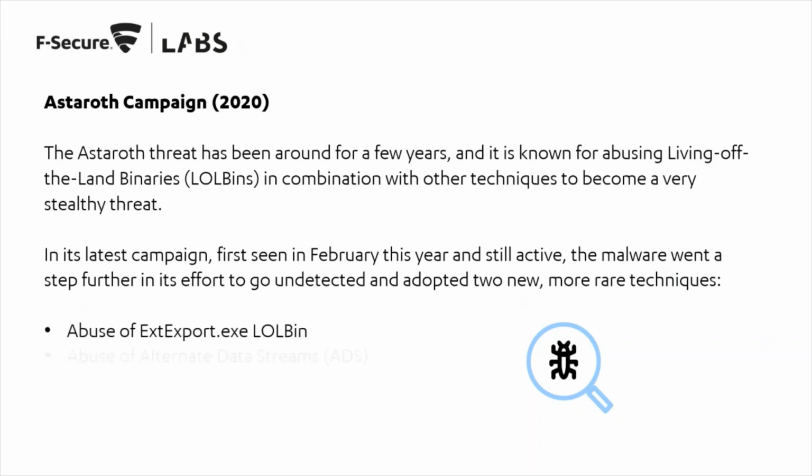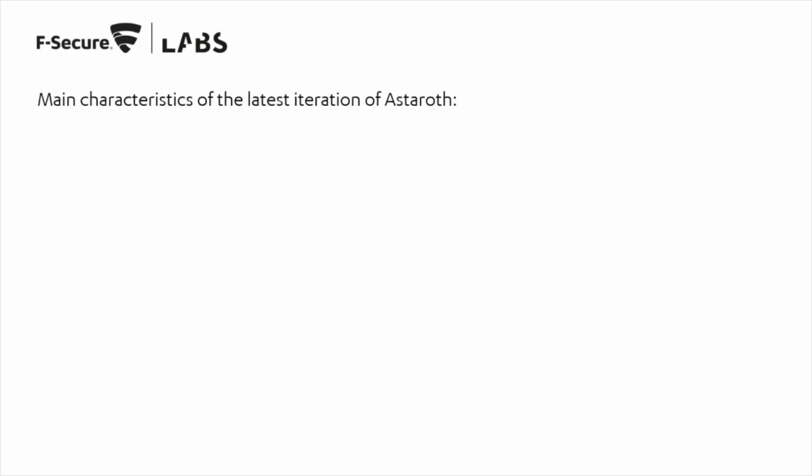So yeah, the two main points of this last iteration of the malware, and the ones that we're going to focus on today, are the alternate data streams and the use of LOLBins, especially bitsadmin and expand.exe, which is also quite an uncommon binary to see used in this way. But again, very effective, and it gets the job done in a really effective manner. So it's a tool that attackers can leverage at any time.